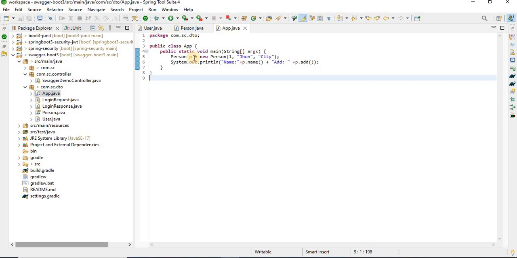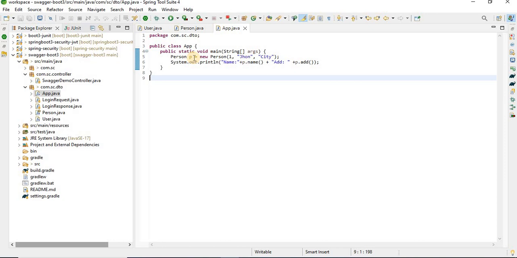The data of the record is held in private final fields, with only getter methods, therefore it behaves as immutable. There is no setter, so it is only immutable. A record cannot inherit another class.